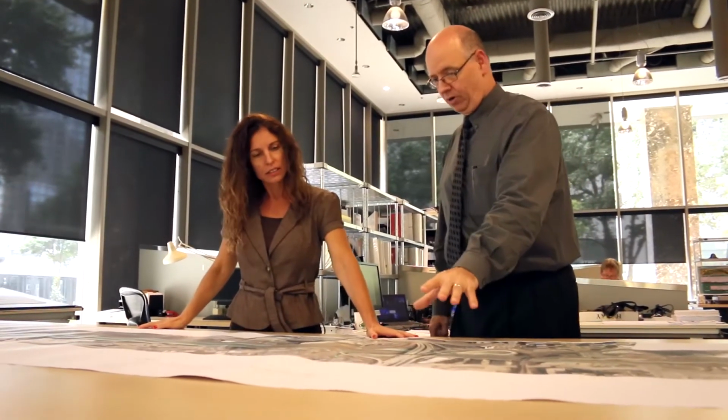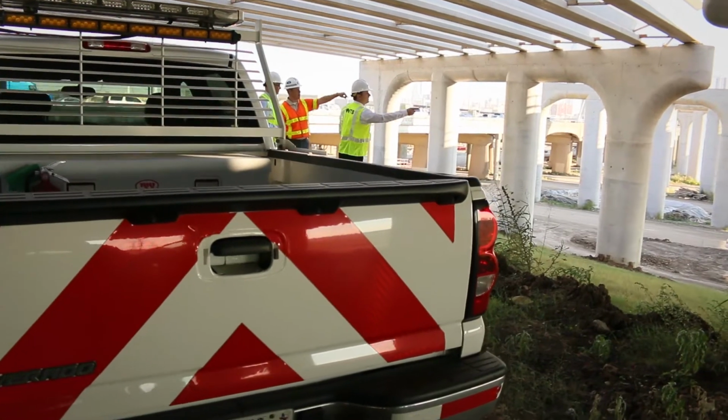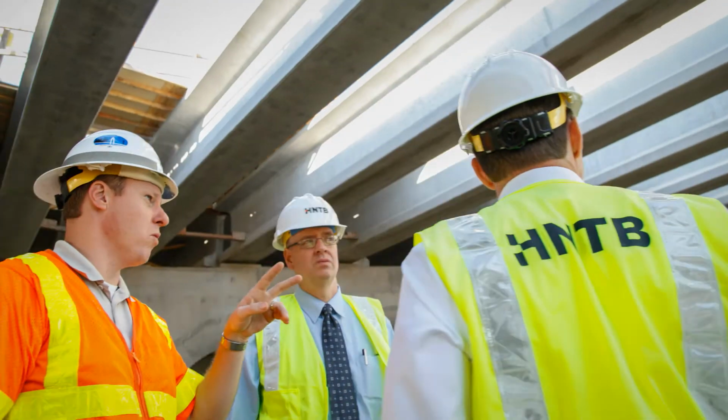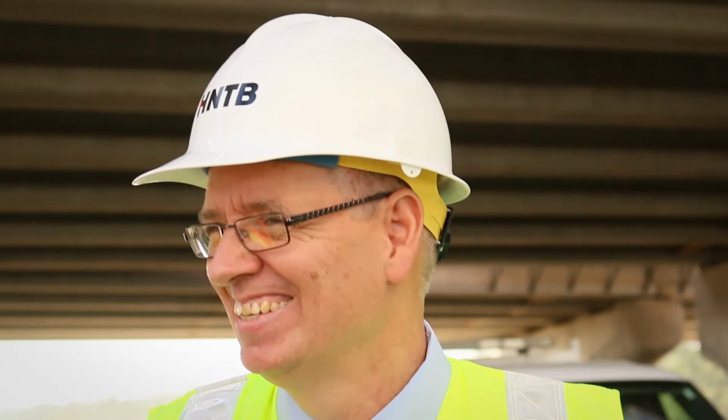I'm most proud that we were able to develop a process for the Corps that was acceptable to them, something that made it very efficient for the design builder and TxDOT to move through the subsequent design build submittals and to continue and maintain that approval with the Corps. It's really gone better than expected in the coordination with the Corps of Engineers and the Dallas Flood Control District. So I'm very proud to really help TxDOT navigate through that process. It was really an unknown when we started out, and it couldn't have been more successful.